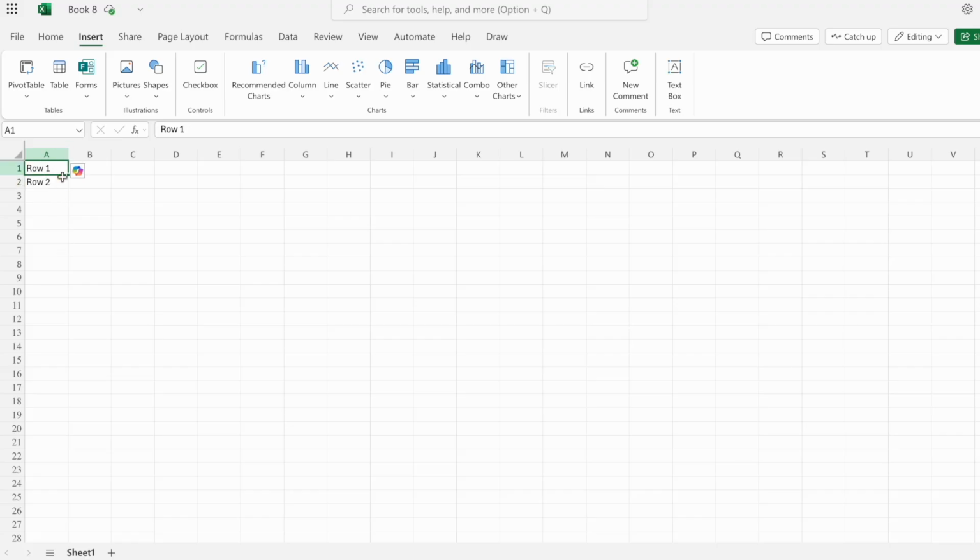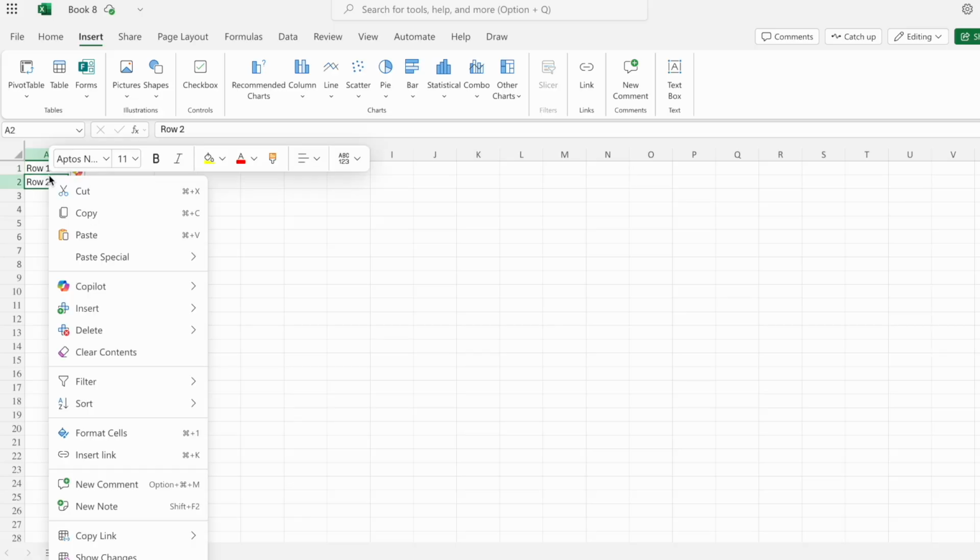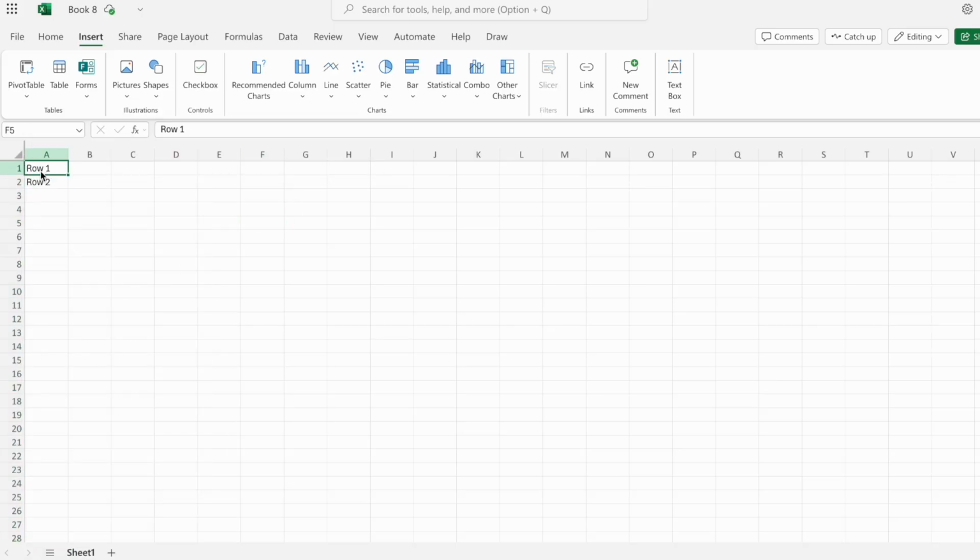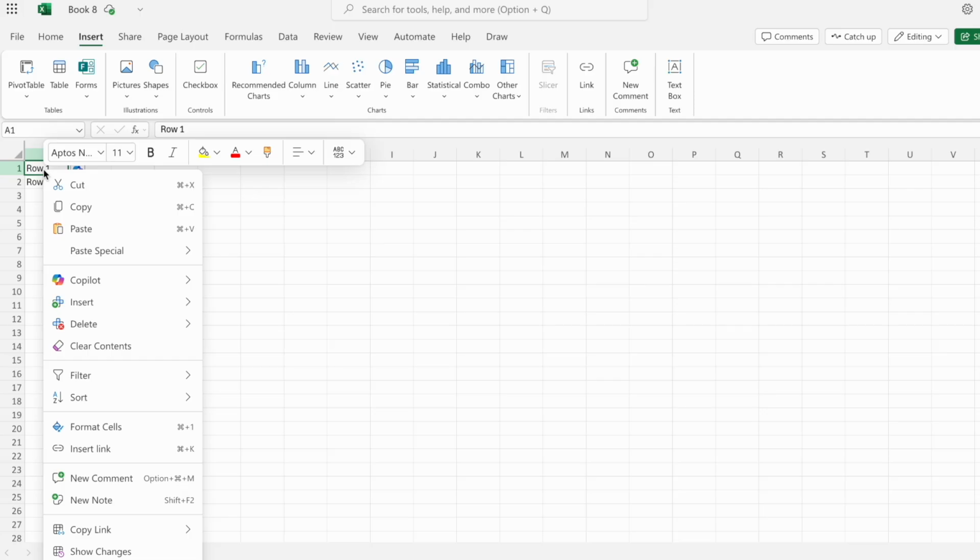So to get started, if we take a look at this first row that we have here, and we have row 2. Well, let's say we wanted to make a row in between these called like row 1A or something like that. To do that, you want to click in the middle part of these two cells. You can click on this middle cell right here, or you can click on this one, it really doesn't matter. Just highlight one cell and then click on the one you want.